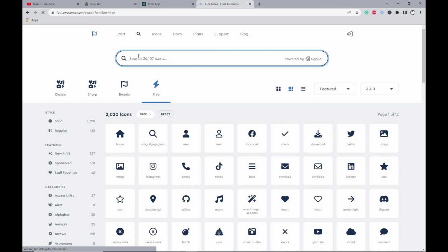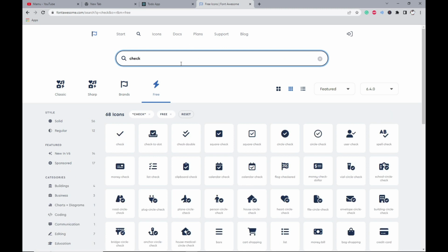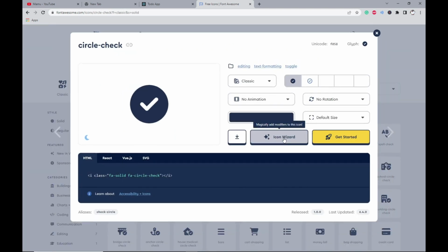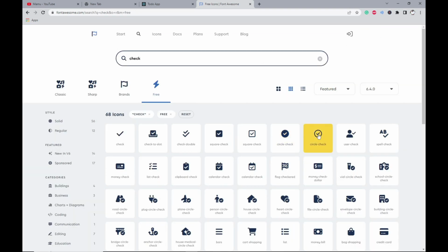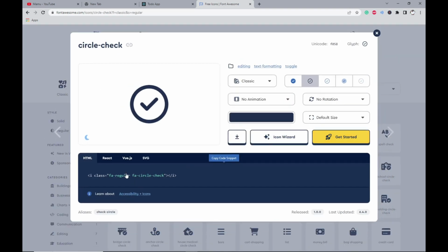Let's look for a check button. Let me take this one. No, I think this one will do.